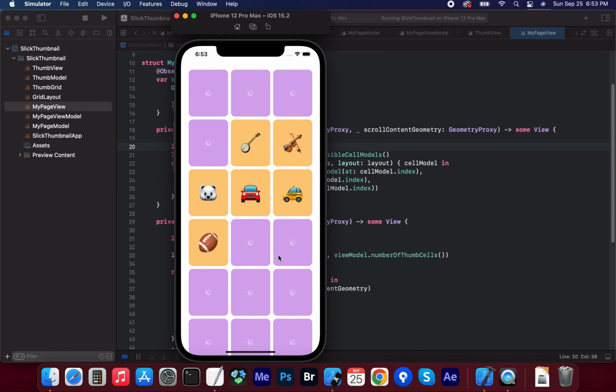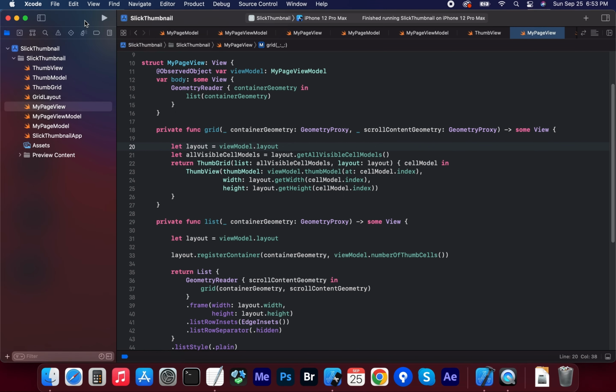Cool. So we saw our 6 cells load, and we see these other ones are in the loading state. Awesome. All right. Now it's time to start considering which cells are visible or not visible. And that is going to be based on where we scroll to.